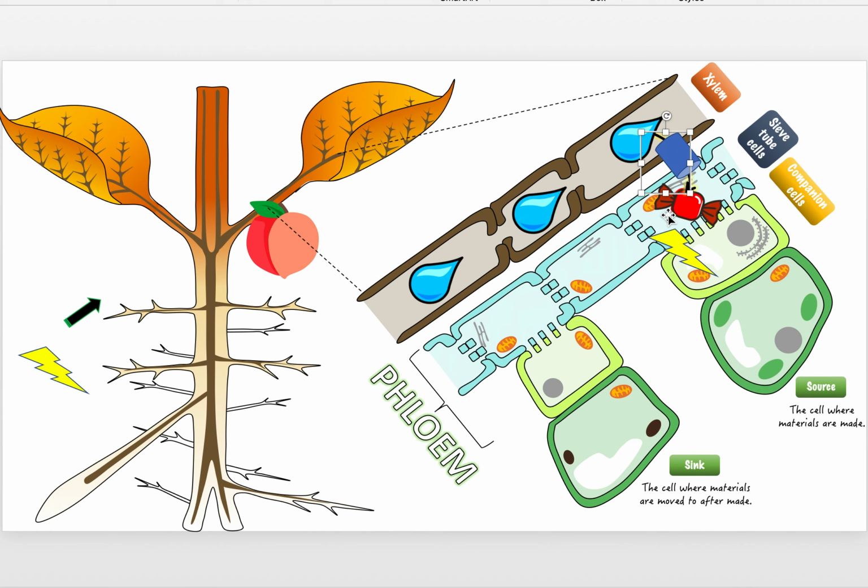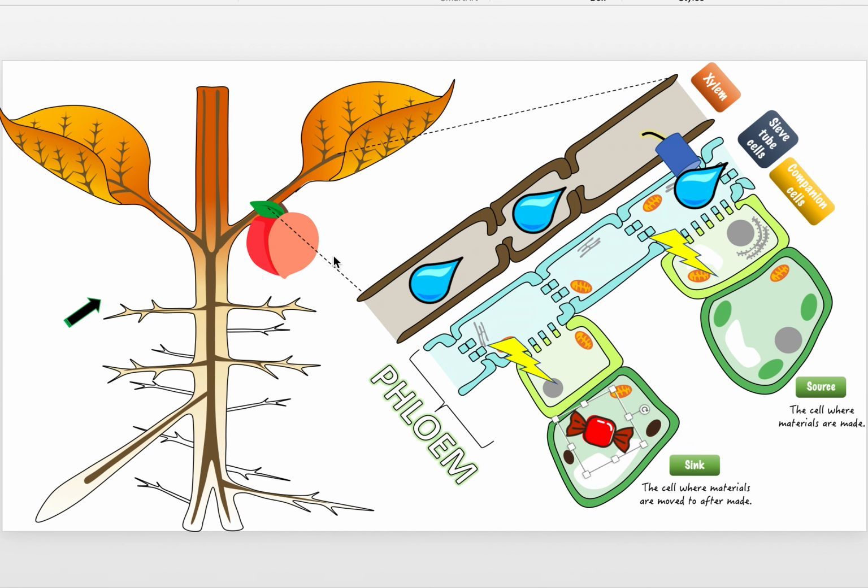So if you've been at the ocean before and a wave hits you, you move. The same thing happens here. So when it gets really crowded in the sieve tube cells and the water moves by osmosis to even it out, it behaves like a wave and shoots these sucroses by force down here. Okay, now they can move into this companion cell. But again, this requires energy because normally there's already a lot of sucrose in here. So to move it against its concentration gradient into here requires ATP, okay?